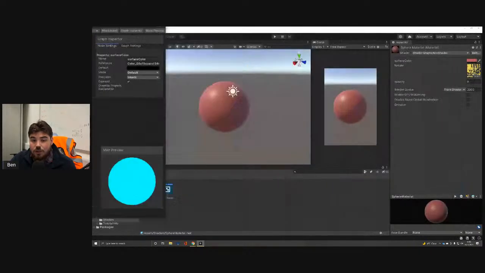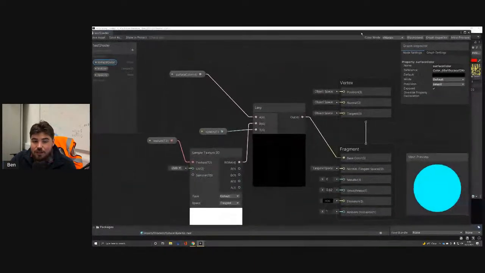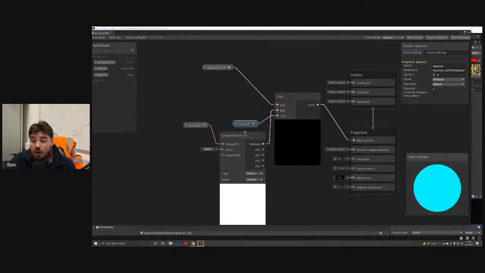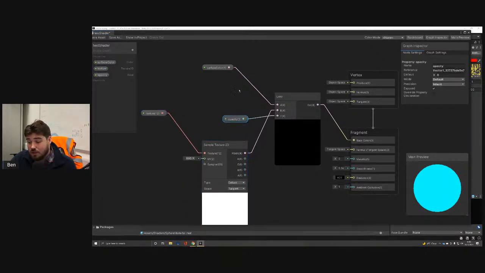So now we can control whether this is, say, a red color, or whether it's a texture, using this one value. You can imagine this kind of effect for if an enemy gets hit: make it red, and then go back to normal or something. I probably went through this fairly quickly, so don't worry too much if you don't understand what's going on here. The point of this is not to show you how to make effects. It's rather to get you used to this environment of nodes and connections and all this kind of stuff.